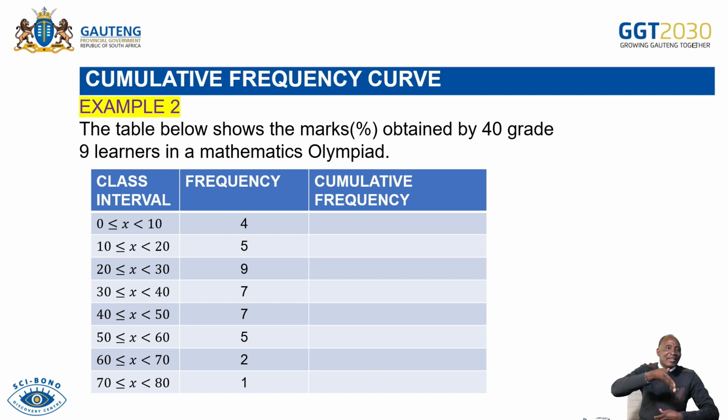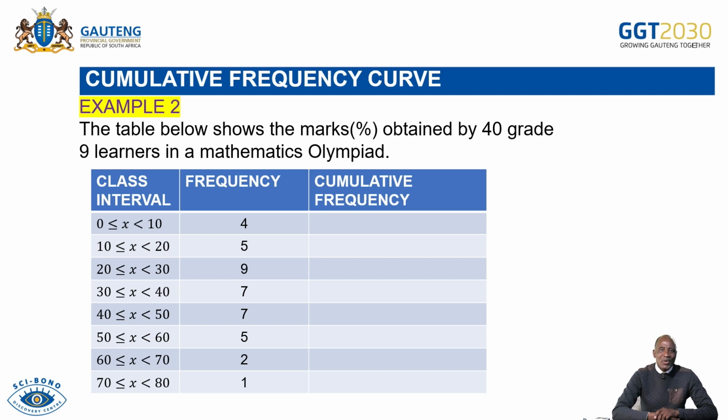So the upper values are using less than. The lower values are using less than or equal to. Why is that so? Because we don't want a problem of that 10 appearing in the first class and in the second class, and we won't know where to place that child. Hence, one class must accommodate 10, the other class mustn't accommodate 10 to avoid double booking a learner, or double allocating a learner a class. You must be allocated to one specific class. So the way you design that interval, it must take this into account.